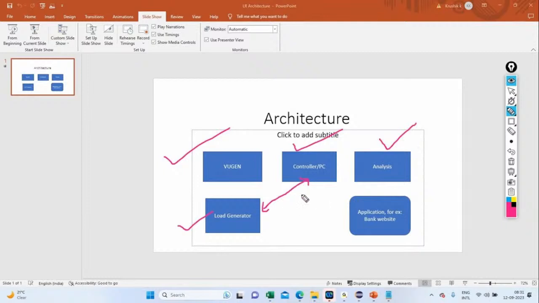There is one component called agent process, which will act as a bridge between controller and load generator. Why it is required, where the exact execution happens, what happens if I trigger the execution, how the files will be transferred, all those things I'll explain in detail in upcoming sessions. But what I want you to understand today is the different components in LoadRunner architecture. Load generator to simulate virtual users, Vugen to generate the scripts, controller or performance center or LRE to trigger the execution, analysis to analyze the results.